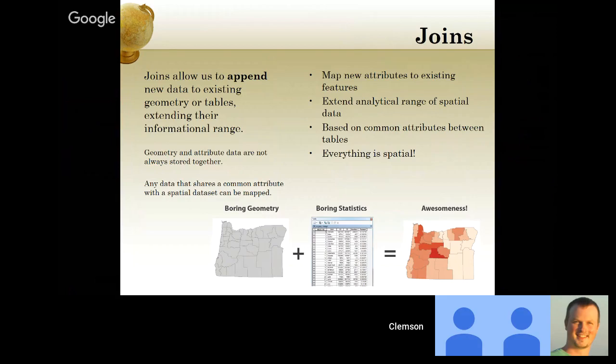We can link tables to one another without any geometry, and we can also link attribute tables from, say, one polygon layer to another. So the way this works is that there needs to be some field between the two tables that links them together, something that's common to both of these tables. So this is a really powerful way to expand your geospatial data.